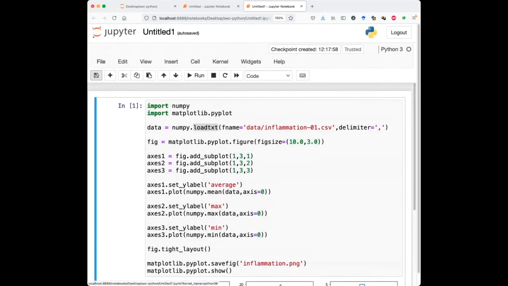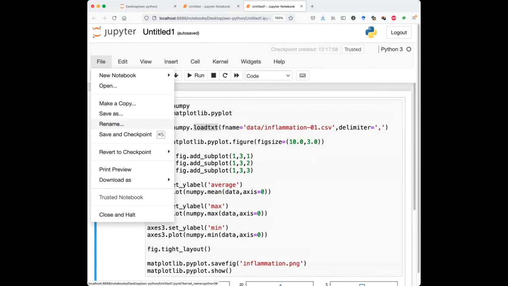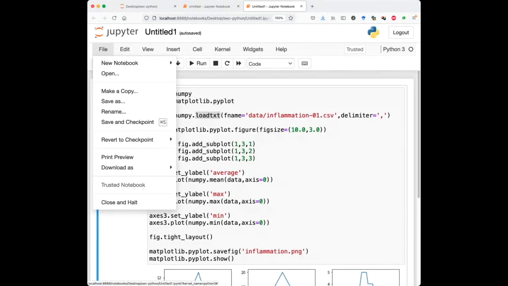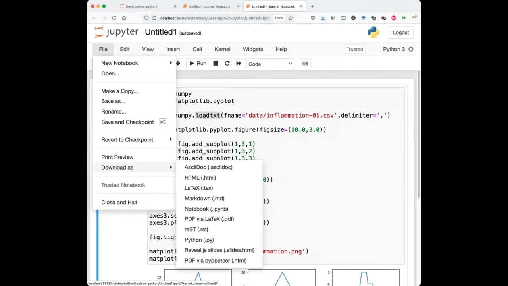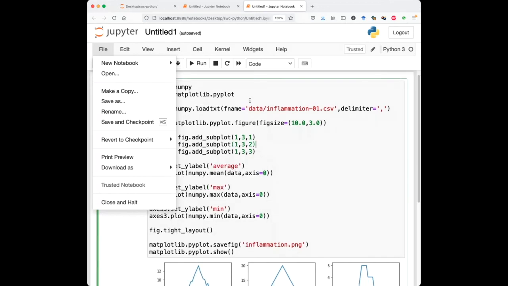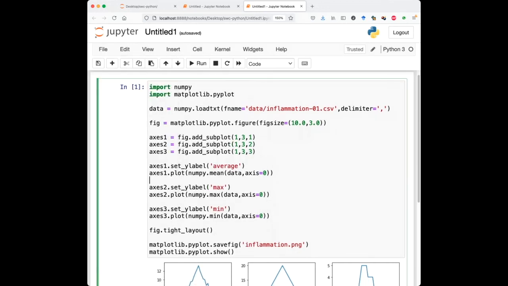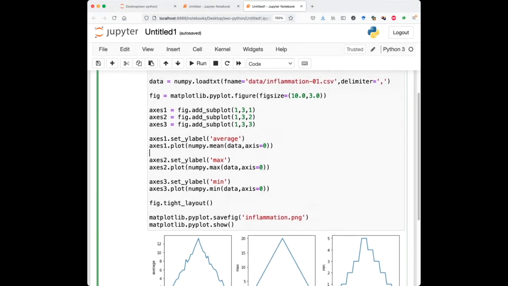But you can also go to Download as, and you can save it as a Python script. Hopefully that's highlighted. Yes, it is. And there are other formats in which you can save this. So that is very handy. Thank you for the question.